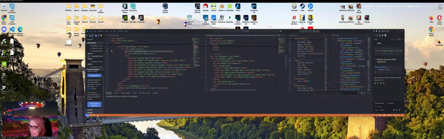Input, type password, ID equals password, class modal input, required. Button type submit, class modal login. That's what the button says, login. And modal submit.